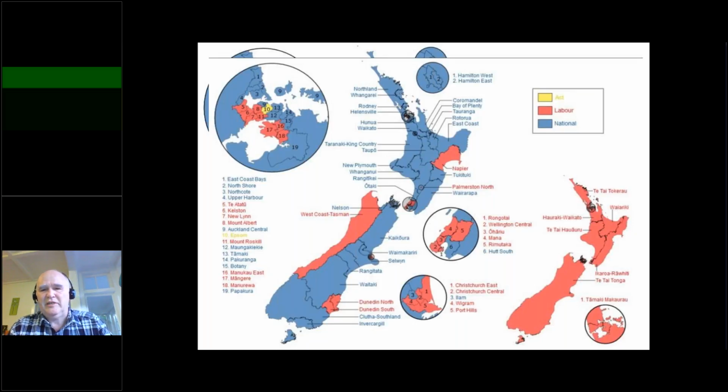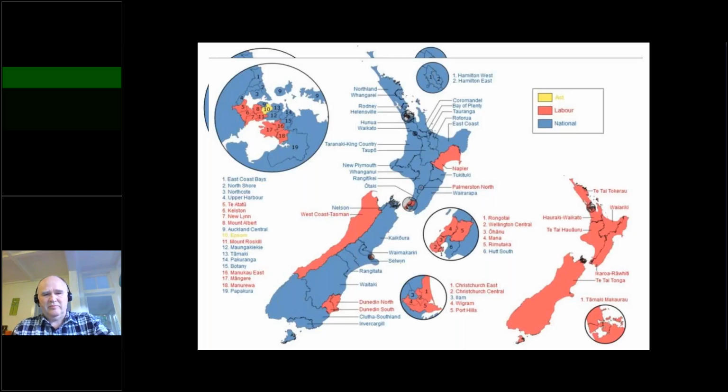And that's the reason for the accommodation. It effectively gives National an extra seat. But I'll explain that as we go along. But you can see here also that most of the country looks blue, but the populations in those areas are relatively small. In the red areas, you'd probably have half the country's population, if not more.